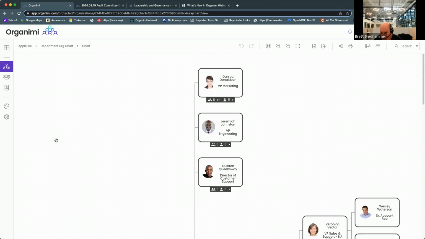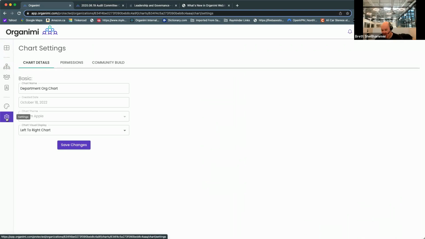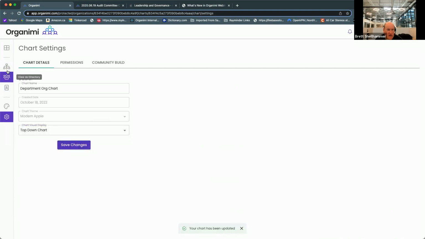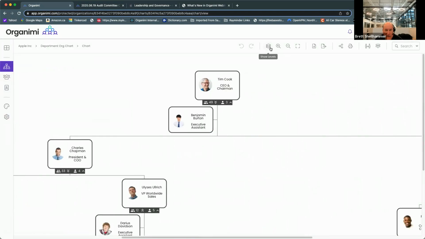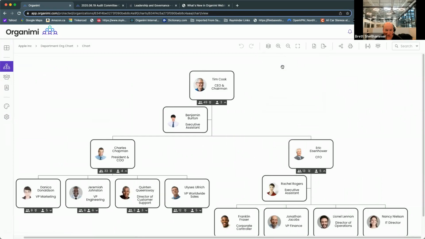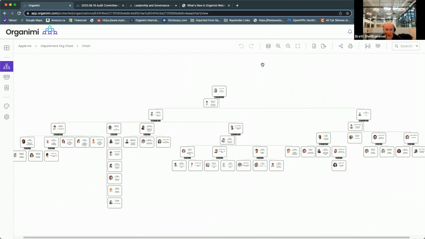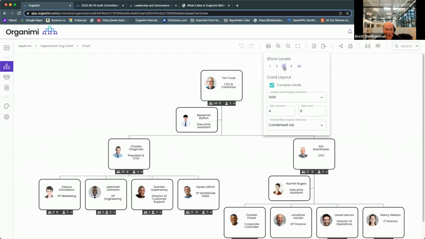One of the features, or one of the things we get asked a lot, is how to get more people onto the chart and kind of condense the view. So those are a couple of different ways to change around the way your views might look. If you're not familiar with this feature, you can always jump back and forth to show the 3 levels or to expand, see the whole chart. That's a quick and easy way to do that.